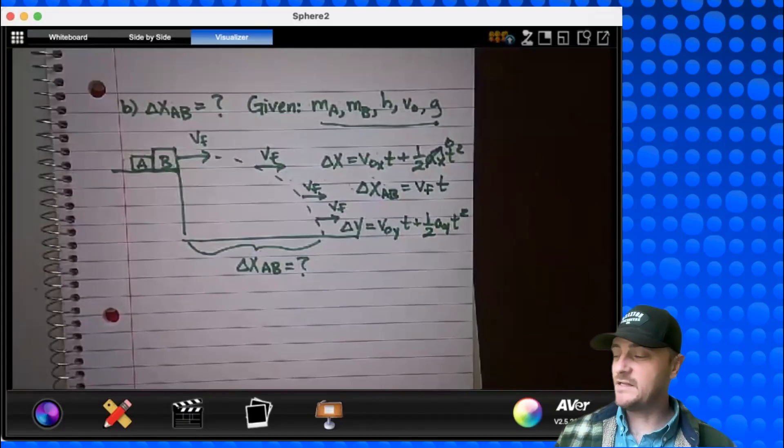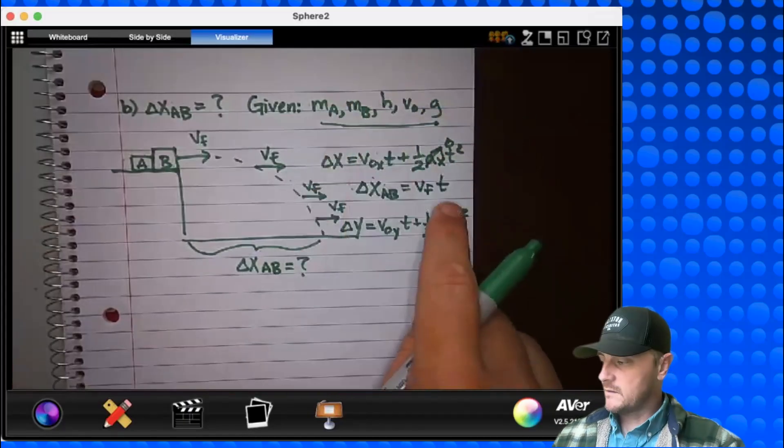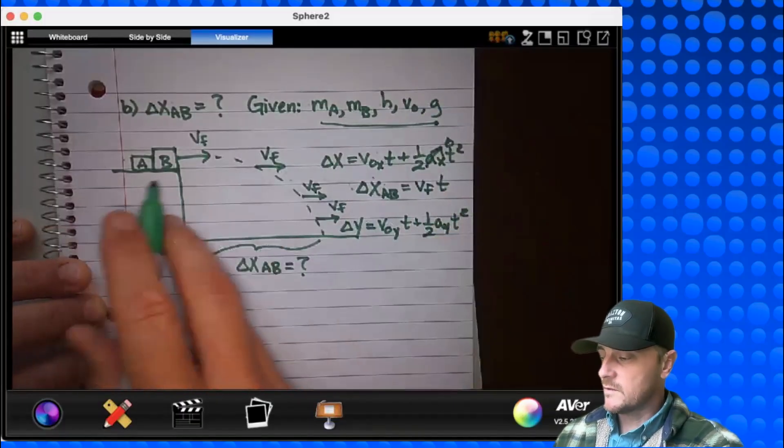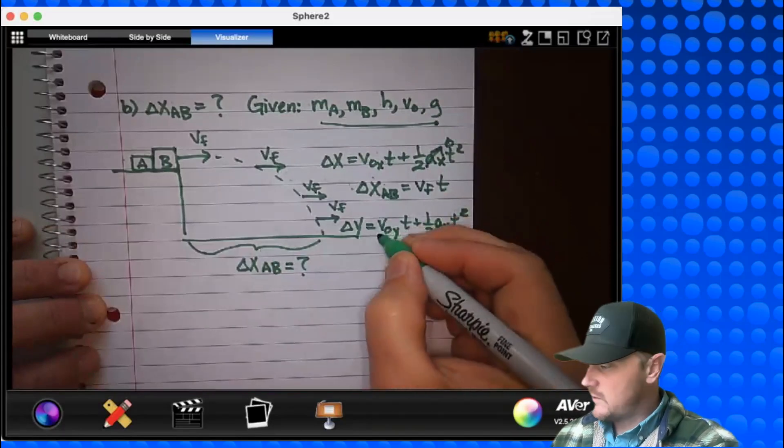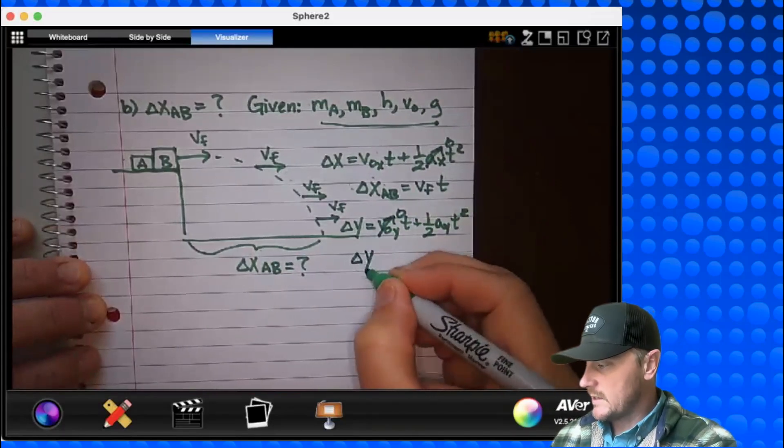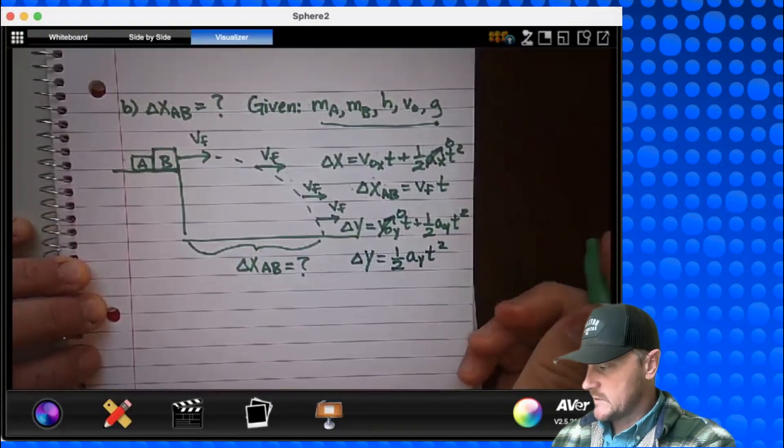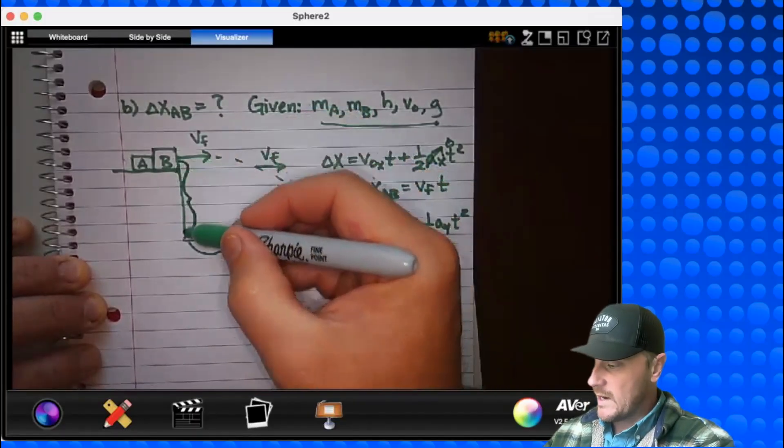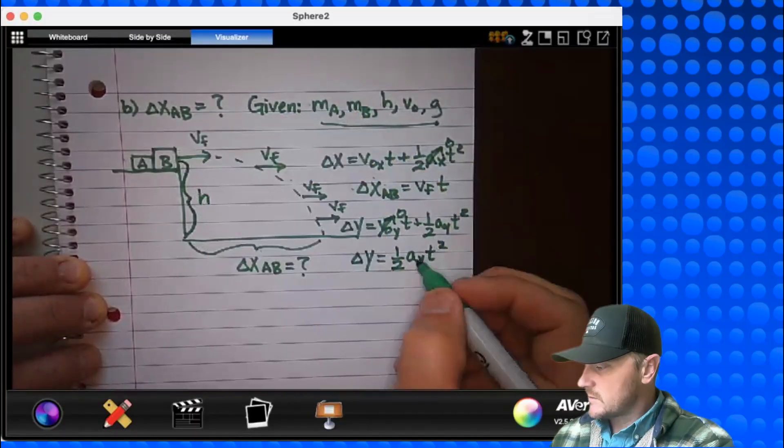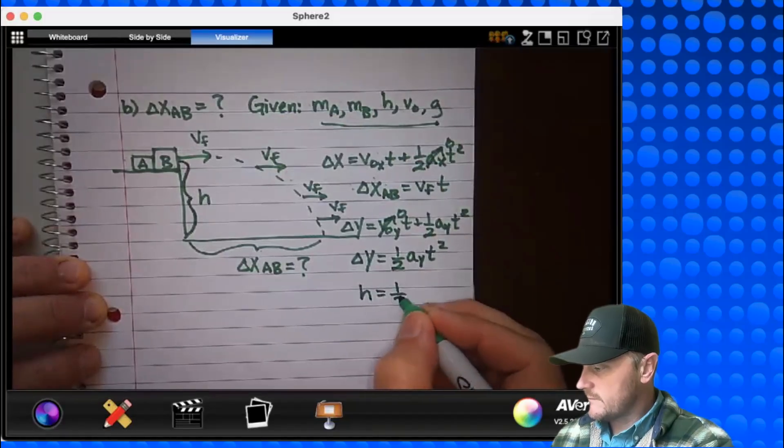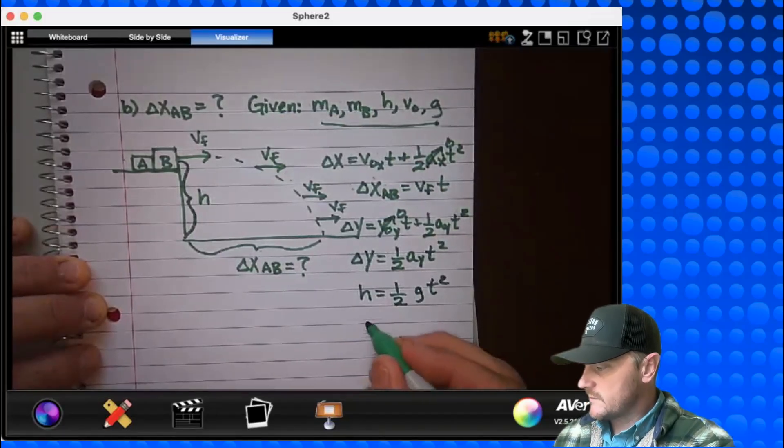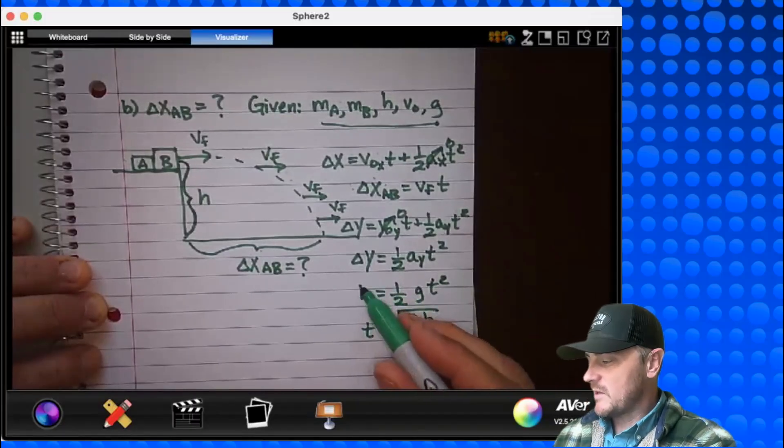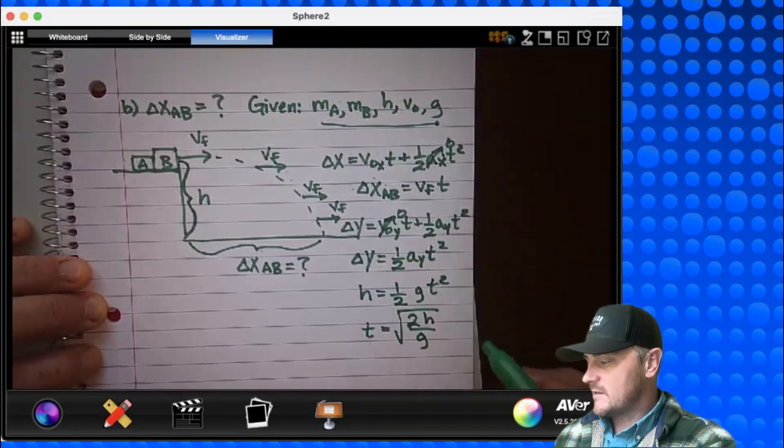So if I can find VF and I can find T in terms of this stuff, we got it made. So let's go ahead and find T, because T is coming from this expression right here. Also, what is really cool about these horizontal projectile motion questions is you have no initial velocity in the Y axis. So I'll have delta Y equals 1 half AY T squared. So let's solve this thing for T, because that's what's going to help us with this. Also note that this delta Y we are falling is actually called H. So I'm going to go ahead and put in H equals 1 half G T squared. Let's rearrange this for T. T would equal the square root of 2H over G. You would just multiply both sides by 2, divide by the G, and take the square root.